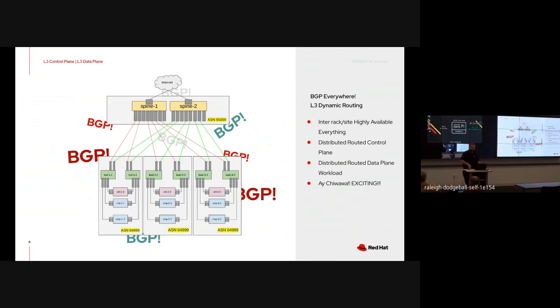Same thing with the data plane, still benefiting from using distributed workloads on the data plane. But there's one extra thing here, right? Now that we have BGP that is able to advertise the availability of the control plane machines, we can also use BGP to advertise the workloads that are running in your data plane. So imagine you have a new virtual machine coming up, and when that machine comes up, there's a software router that is running on the compute node where that virtual machine is running. And as soon as that virtual machine is up, its IP address is advertised using a host route up to your switching fabric, to the spine, and then redistributed from there either to your corporate network or straight up to the internet if that is a public network.